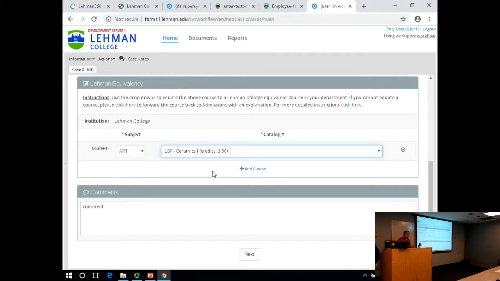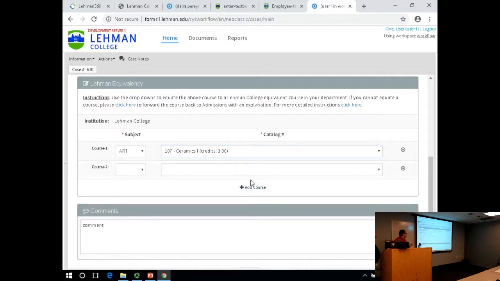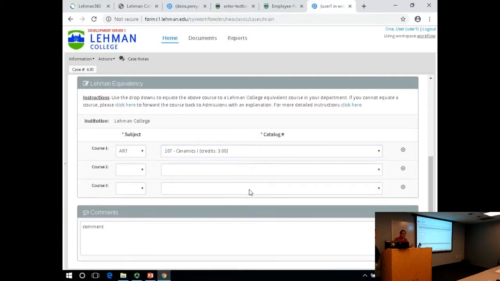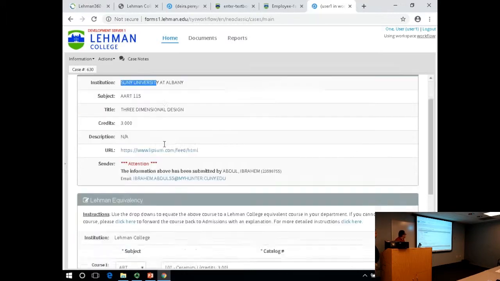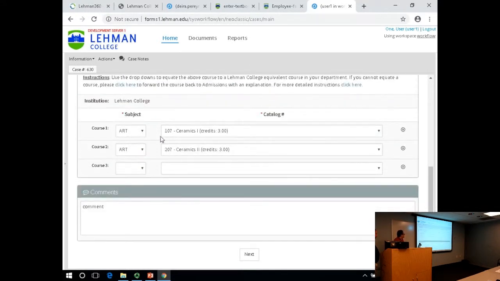Also, the advisor has the option to select up to 3 courses. There are some cases, especially in science, in chemistry, when they need to select the lab and the lecture: Chemistry 114, Chemistry 115. So they can add 2 courses, and the rule will be that this course, ART 115 from SUNY University at Albany, will be equated to ART 107 and ART 207.